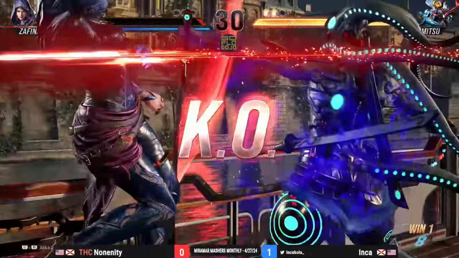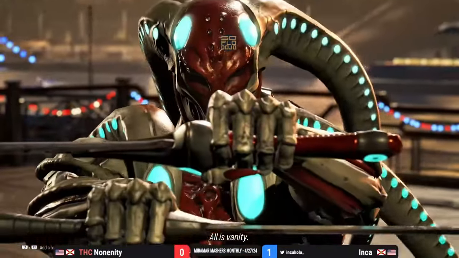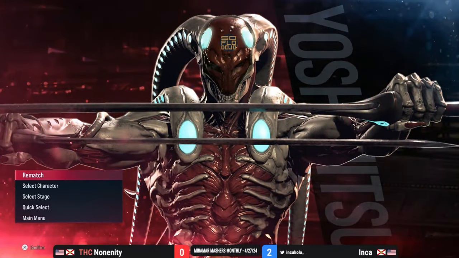Oh my god. Yeah, setup. Can't get up like that. Quick two games by Inca. He just ran him over with his Zafina knowledge, man. That's what happens when you have to play against him all too well.